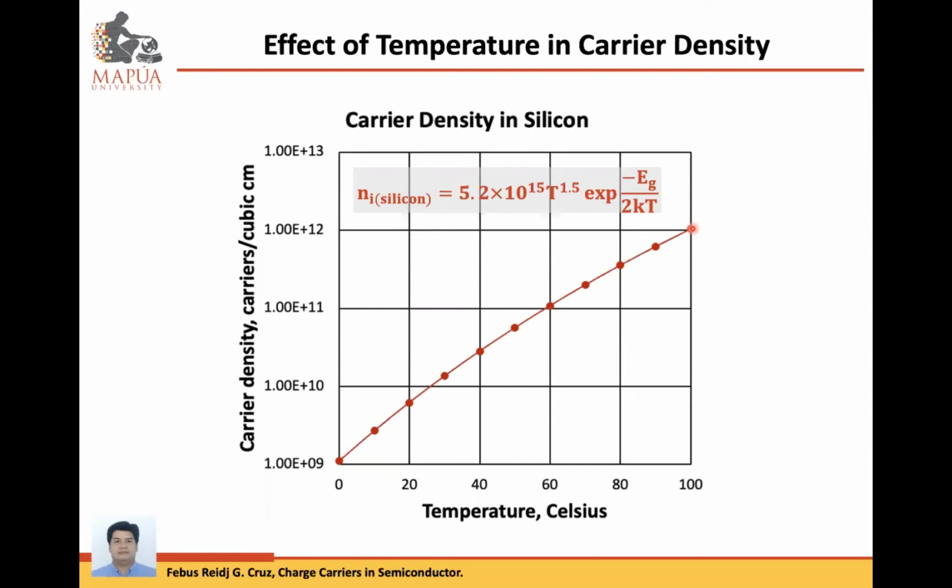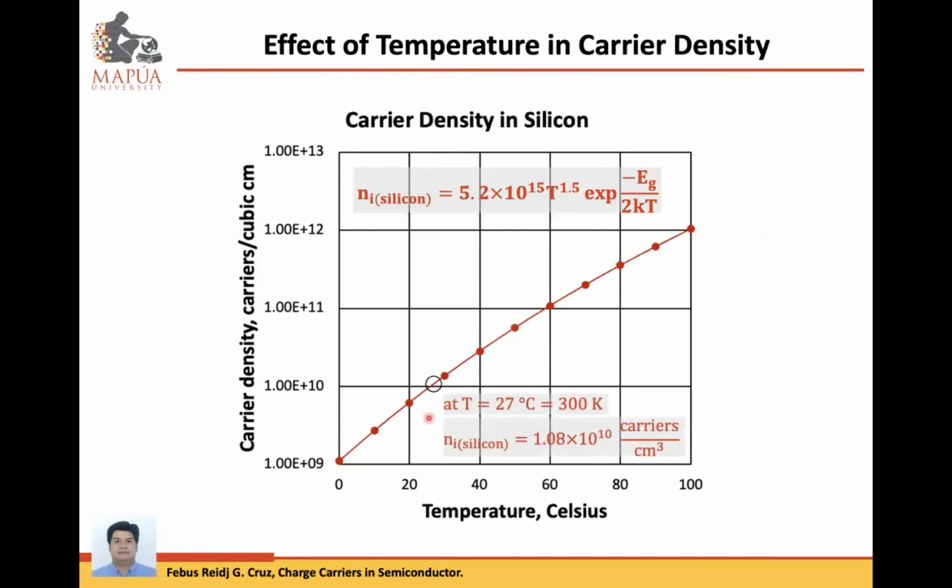So habang umiinit, dumadami yung electrons sa semiconductors. So yung current doon, pataas ng pataas. There is a possibility na tataas yung kuryente natin, lalo pag naka-turn on and even kapag naka-turn off. Pag naka-off yung devices, there is what we call leakage current. So in both cases, basta uminit, tumaas yung temperature, the number of electrons will increase. That is why, for most electronic devices, it is advisable na gamitin natin sila sa normal temperatures. Hanggang maaari wag mong ibilad sa araw, di ba? Or kung kayang naka-aircon yung computer, mas maganda, to avoid the continuing increase in the carriers. Eventually mag-overheat kasi yan kapag masyadong mataas.